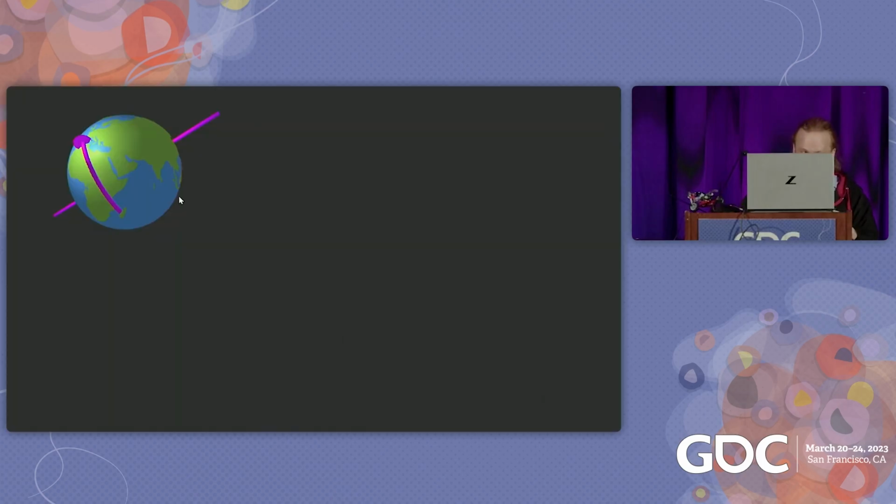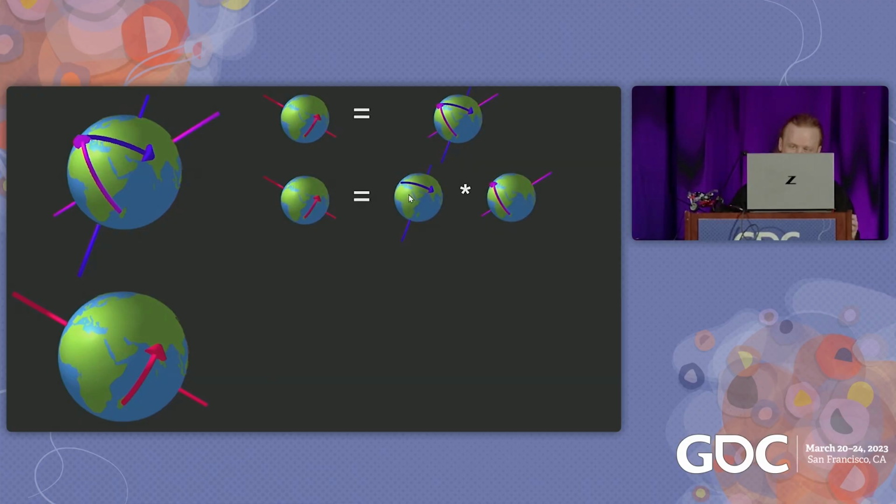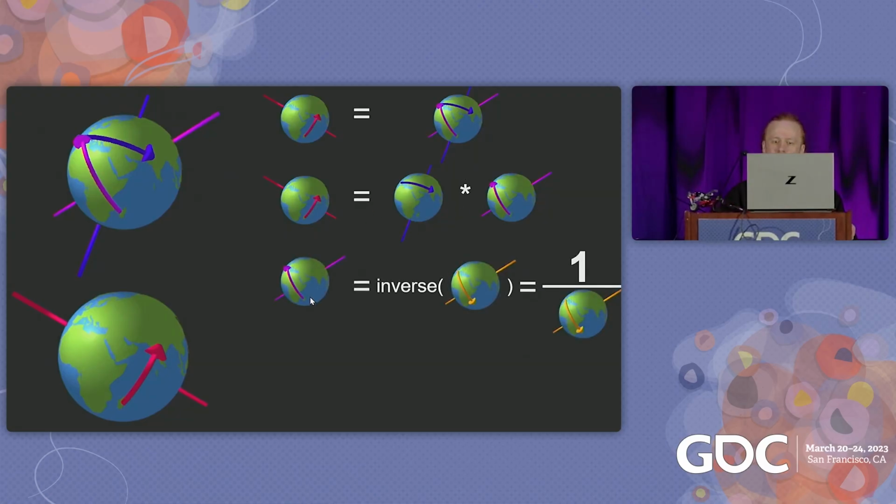So can we use that? Yes, we can use that. So if you've got a rotation like this, but you want a rotation like that, you want to go from here to here in some sense, and then here to here, well, the red one can be written as the purple one followed by the dark blue one. The red one, and yeah, that's just quaternion composition. It's quaternion multiplication. So that means that you can write the purple, and well, we know that you can write the purple one as the inverse of the orange one. And so if all you had was the orange one, you could take this and write it as the blue one divided by the orange one.